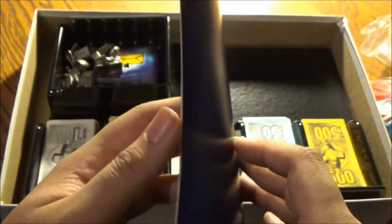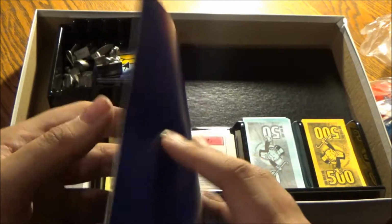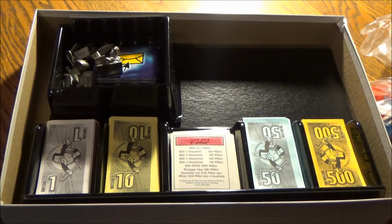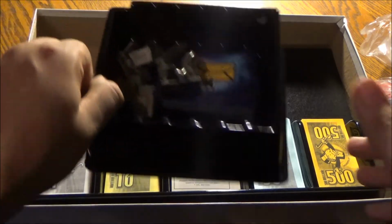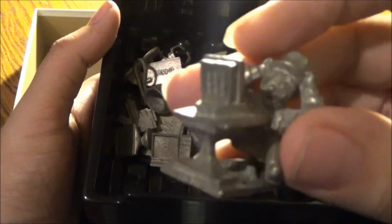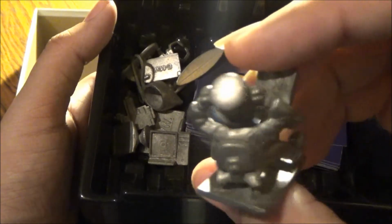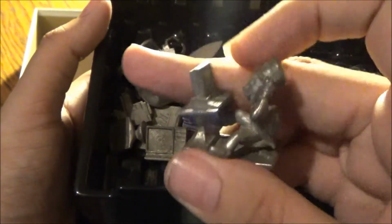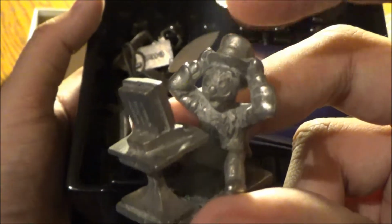You don't get summaries on each of the websites in here like you would do in Monopoly Empire with the brands. But you do get several more variations for shorter versions of Monopoly.com edition. So here we have, first off, the tokens. This is the special Mr. Monopoly token. That's Mr. Monopoly surfing the web on his desk with his computer in his standard Mr. Monopoly wardrobe, suit and bow tie, and top hat.